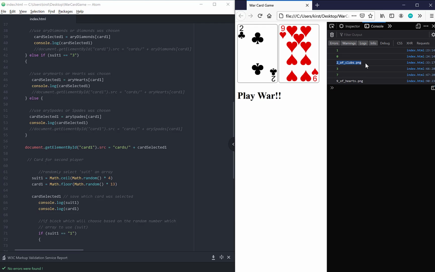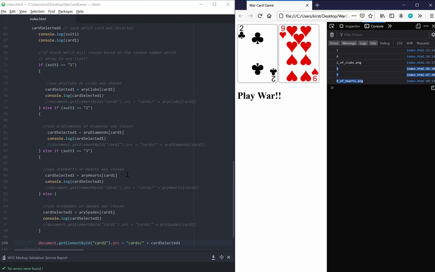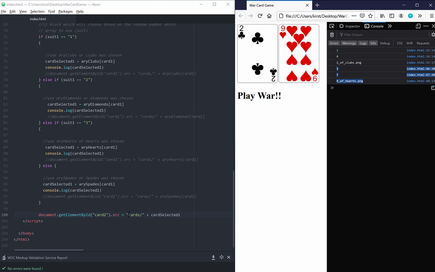This is the string that's in that first array, so it went to the card ID, card 1 was the name of that ID, and it updated its source. And then it did exactly the same thing. We just copied and pasted the code, but the only thing that changed was our ID for the second one. And so we changed card 2's source to the new random selection. If I keep refreshing this, I keep getting new cards.